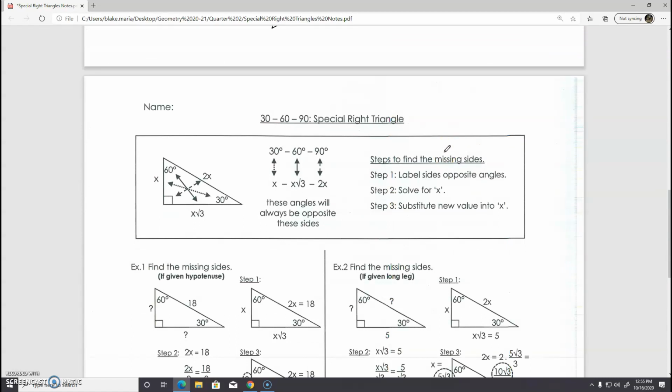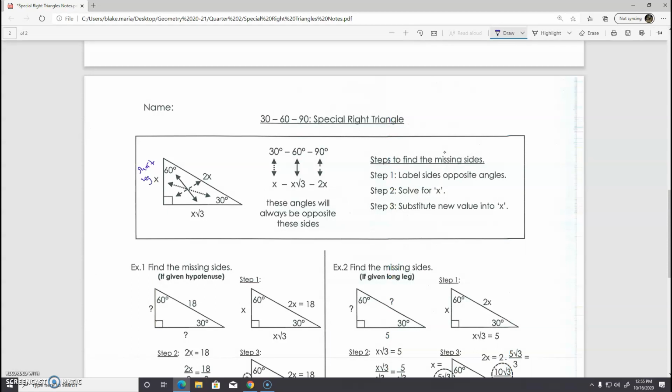Now these ones are a little more complex. So if you notice here, it's scaling this time, right? All the angles are different, all the sides are different. So we have something called a short leg, and that's across from your 30 every time. So across from your 30 is your short leg, that's your x. We have our long leg, and that'll be across from your 60, that's your x root 3. And your hypotenuse is still across from the 90, and that formula is 2x.